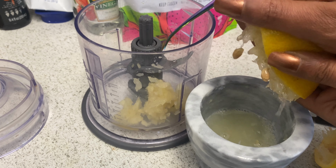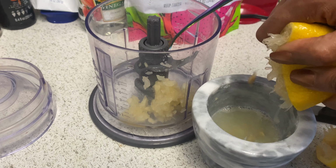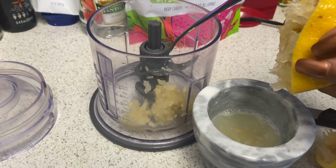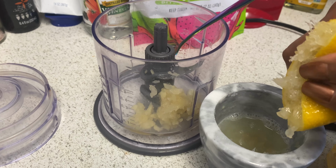And I'm not adding any water, y'all. It says water in the ingredients, but it's too much watery stuff already to be adding water. That dragon fruit is going to have water in it because it was frozen at some point.